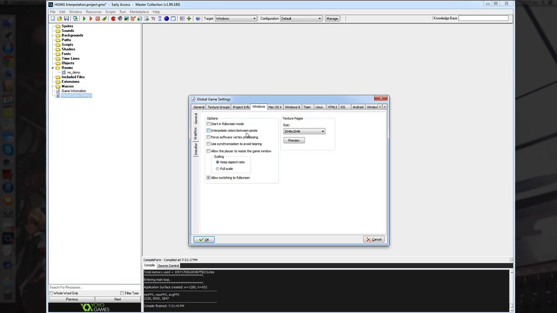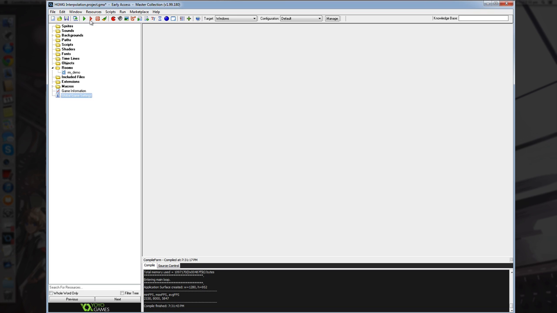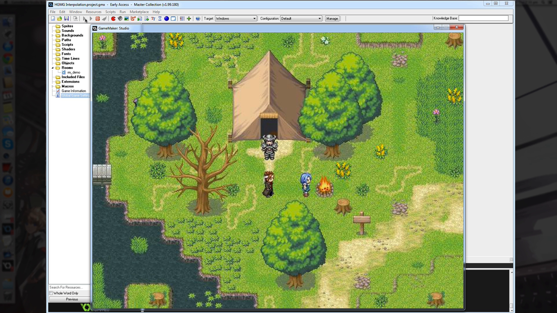Make sure that Interpolate Colors Between Pixels is unchecked, and as soon as you run your game again, your pixel art graphics will have their hard edges preserved and the game will look much better. Now, obviously, in the screenshot, there is a little bit of JPEG compression issues. As you can see, it's slightly blurry, but for the most part, it's come back. Now, if you're using your own resources and you've created the map inside GameMaker, rest assured this process will look absolutely fantastic. Your game will look like it just stepped off of the shelf at GameStop or EB Games, depending on what country you're from, back in the 80s for Super NES or NES or whatever console that you were pretending that you deployed it on. Your game will look fantastic.